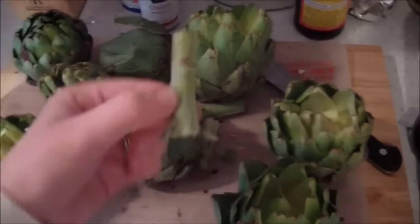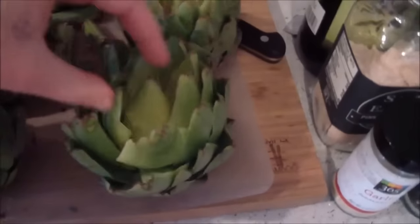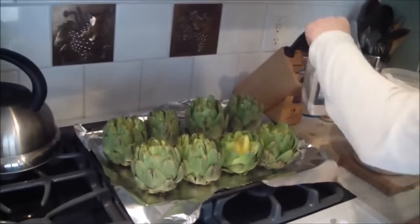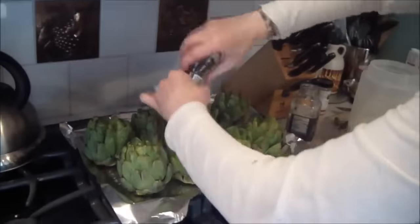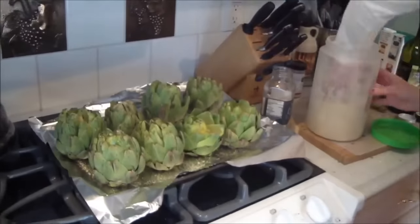I'm making some stuffed artichokes. You just remove the stems and then you want to separate and open the top so that you can stuff it with some stuffing. I'm putting a little bit of olive oil, some salt and pepper, some onion and garlic powder, and some nutritional yeast in there. I typically don't cook with oil, but on holidays I throw the rules out the window. I'm all about making recipes that my family likes as long as they are vegan. You want to make sure that when you put stuff in there, like nutritional yeast, it goes down deep in the nooks and crannies.